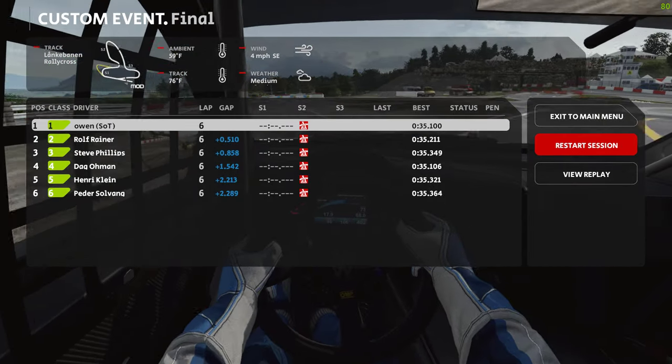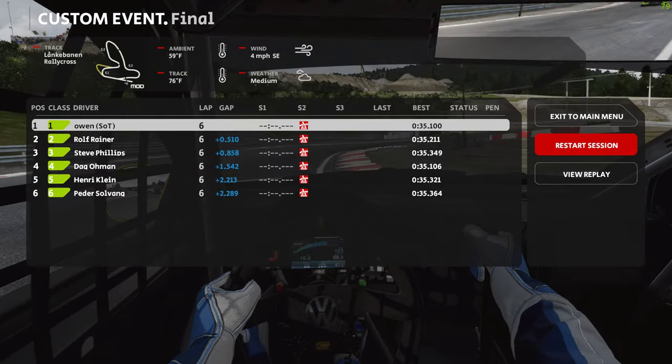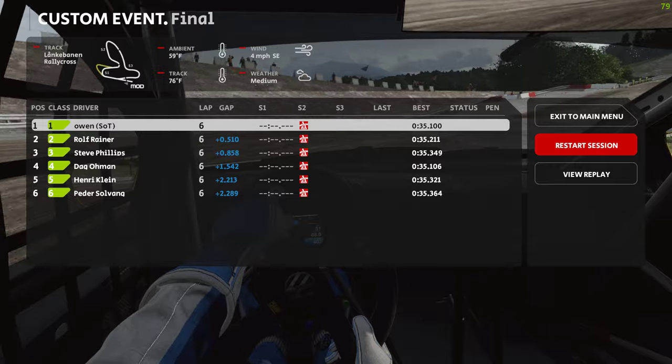Okay, so first lap, I took the Joker to give myself breathing room so I'm in the pack so I can go a little bit quicker. So when they take the Jokers, I've already made my time up, they come out behind me.